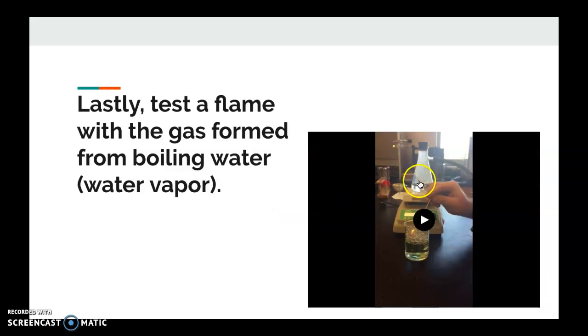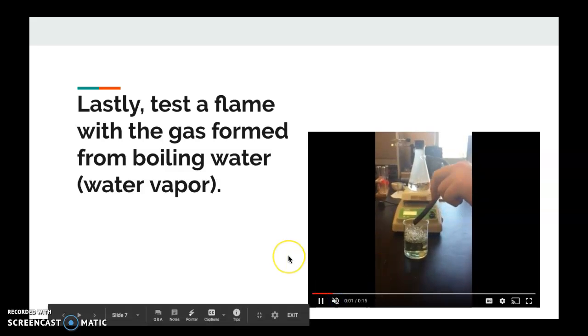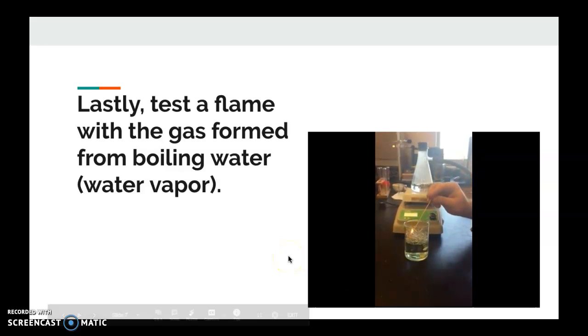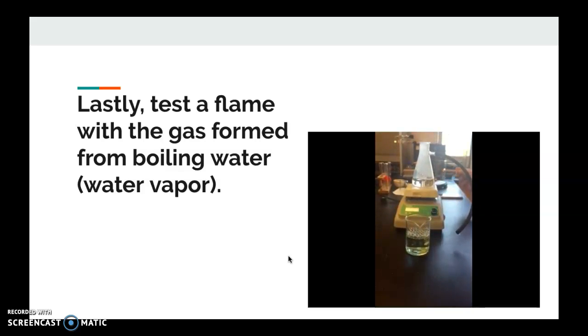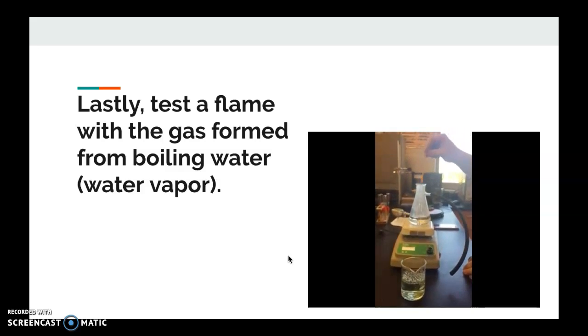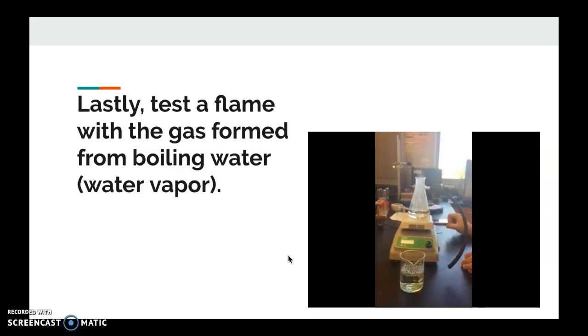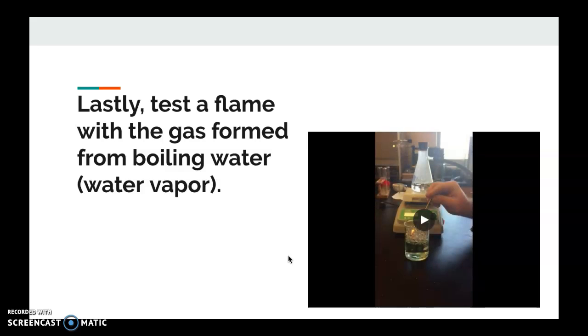So the beaker's on a hot stove, you boil water and make bubbles in a beaker, and there's a little soap added in to make the bubbles more noticeable, and here is what happens. Really nothing at all happens. So it doesn't get brighter, it doesn't pop, and lastly, if you look at it in the beaker, it actually puts out the flame because it's water vapor, and water would put out a fire.